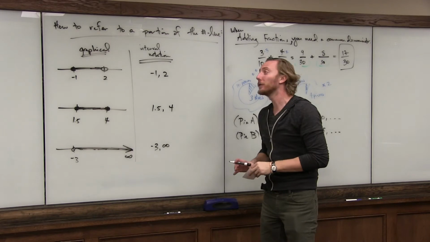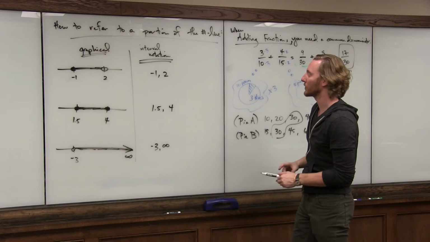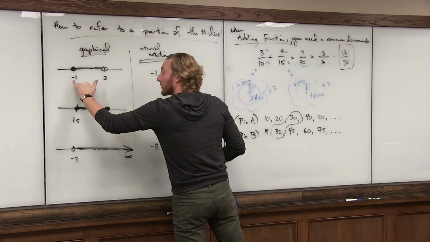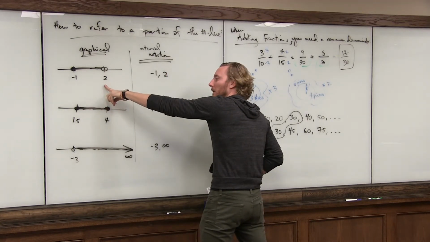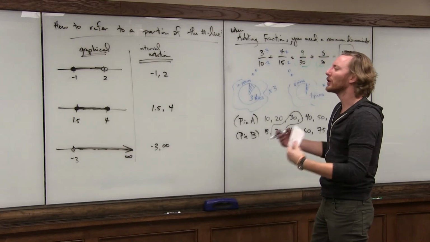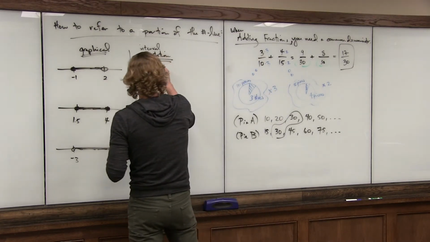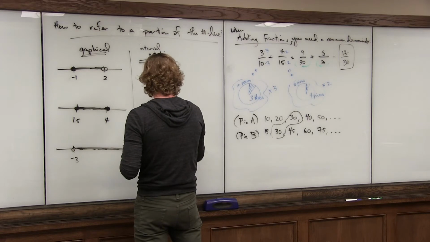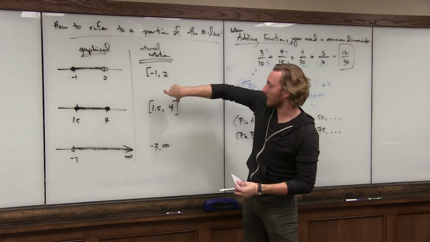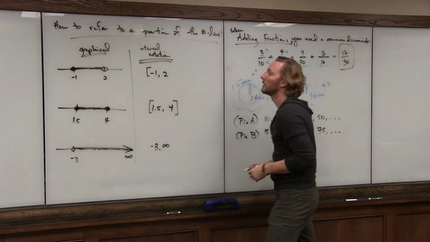Now, how do we complete our interval notation? While we have included the numbers that define the boundary of our portion of the number line being considered, we have not taken into account whether or not the boundary is included. How could we denote that? Well, when a boundary is included, we're going to use a square bracket to include that boundary. On the left, we'll include with a square bracket on the left, and on the right, include with a square bracket on the right, if the right boundary is included, like 4 is included.